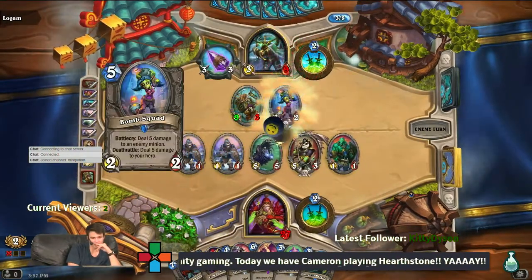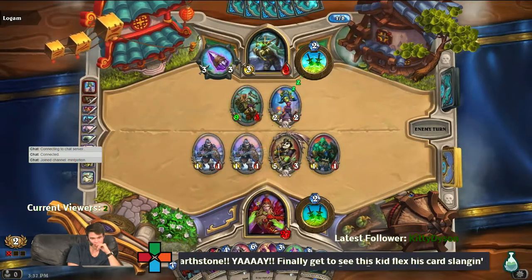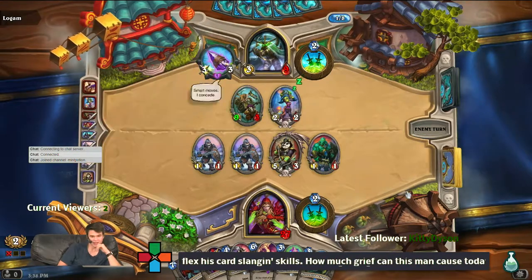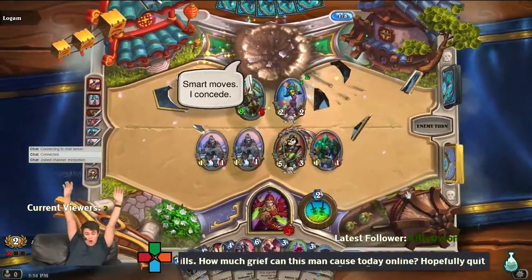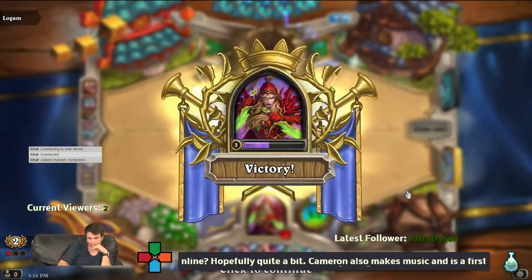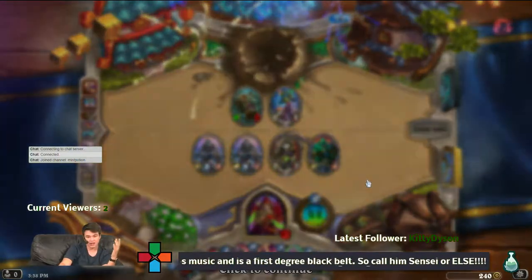Bomb squad. Oh, okay. Woohoo! That's right, everybody. 3-1. That's pretty good for the first free-to-play run. And we got 80 gold.